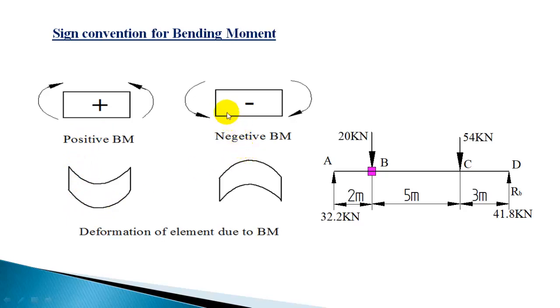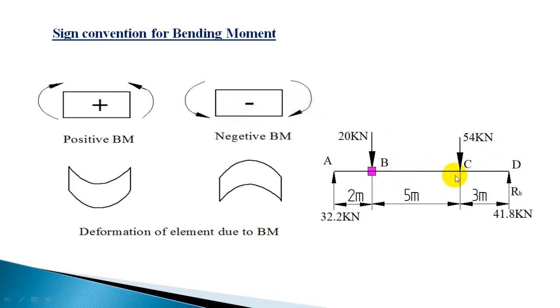Negative bending moment is just the opposite. If the left side is counterclockwise and the right side is clockwise, that is considered as a negative bending moment. And as a result of negative bending moment, the beam hogs. I cannot show a portion here because all elements on this beam are subjected to positive bending moment. So anywhere you take, you will get only positive bending moment, where left side portions will produce clockwise moment and right side will produce anti-clockwise moment.